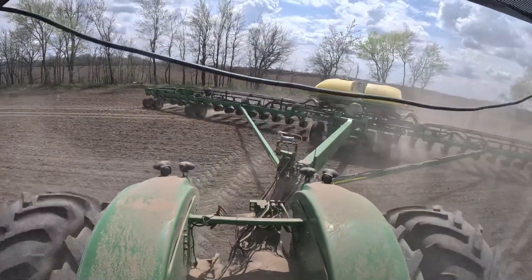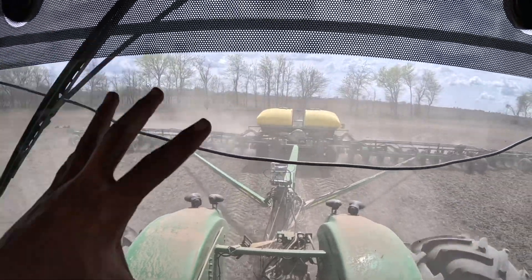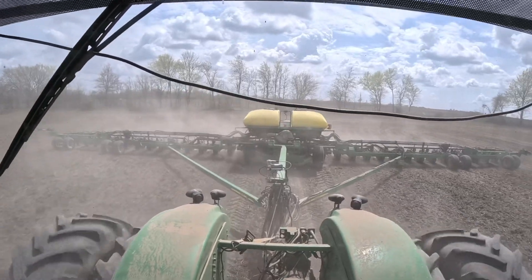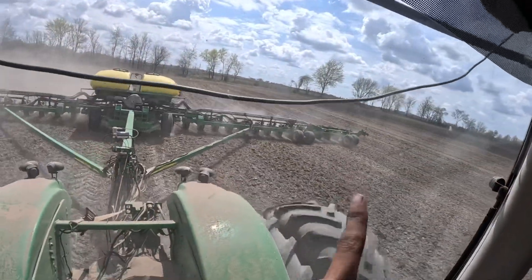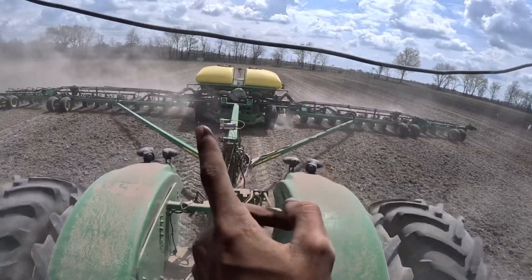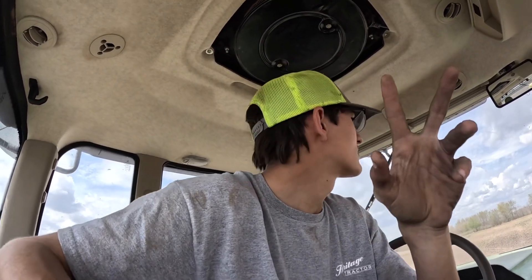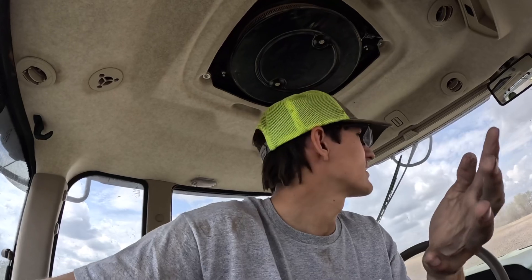Some spots with this DB90 are really hard to get into. It's one of the planters that's kind of awkward. I want to go to a DB80. Jacob wants a DB60, even though I'm the only one that's ever probably going to plant. I want a DB80 next, which would get rid of the last wing — I think that would be 30 rows instead of 24, so it would be a 30-row planter. Or maybe a DB66, which would be a little bit bigger. We have a DB60 — it's 47 rows but it's also a bean planter, so it's called a split row or twin row depending on where you are in the world.